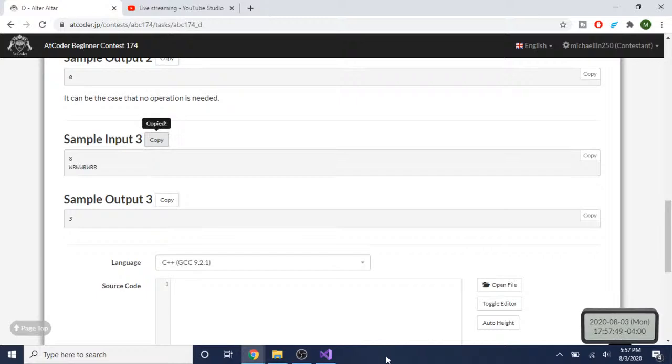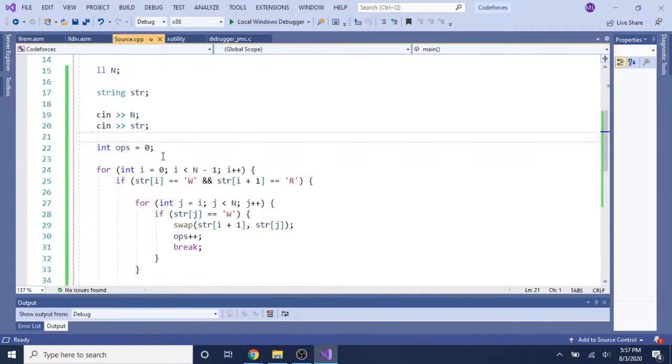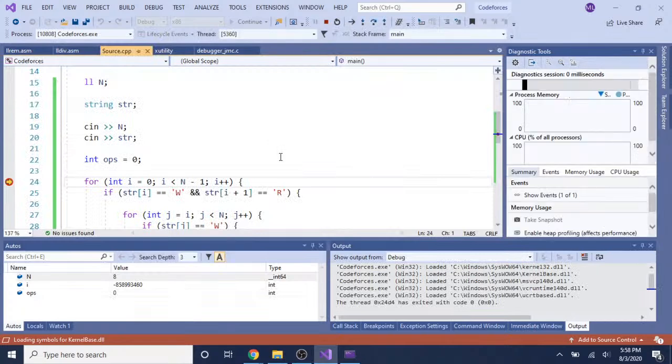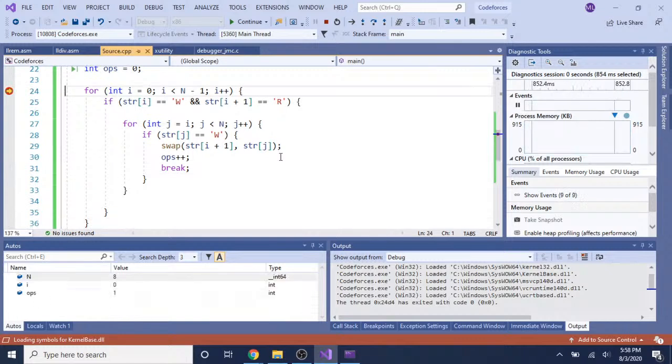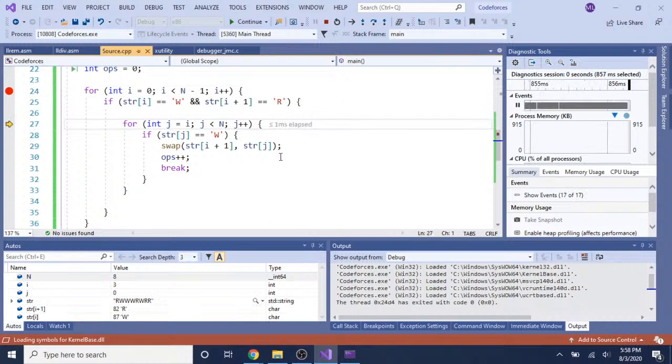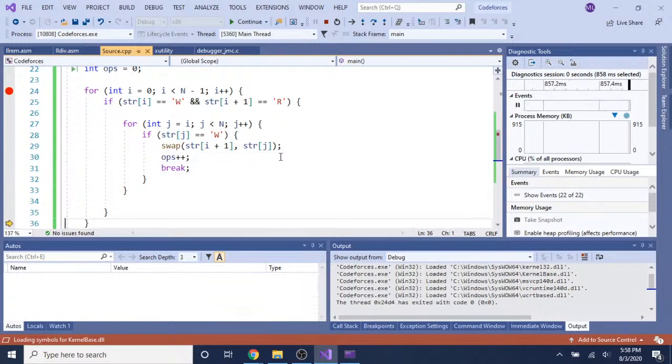Huh. Okay, hold up. Let's test why this doesn't work. To swap RW. Okay, then we don't have any. We don't have any. Okay, so now we add R and RWR. Let's find the first R value, no, first W value, which is the one next to it. So swap those. Yes. Break.